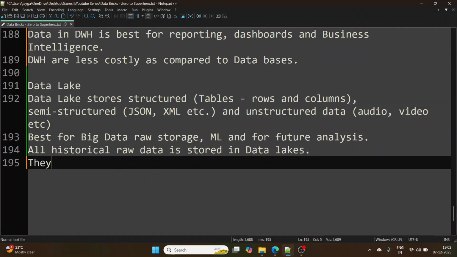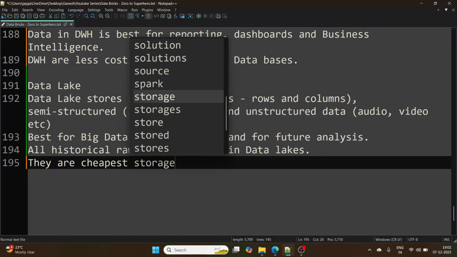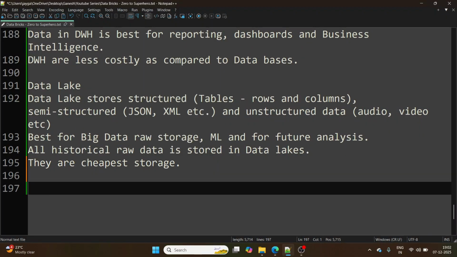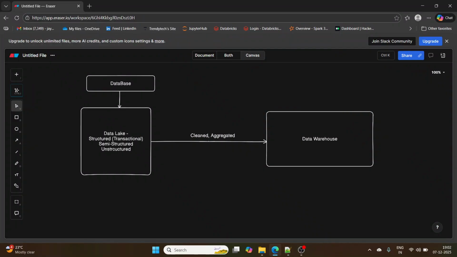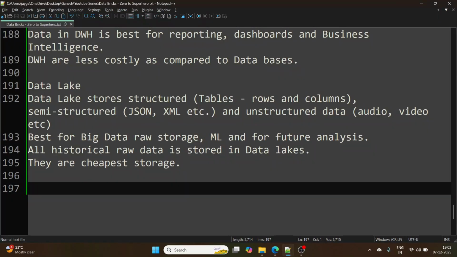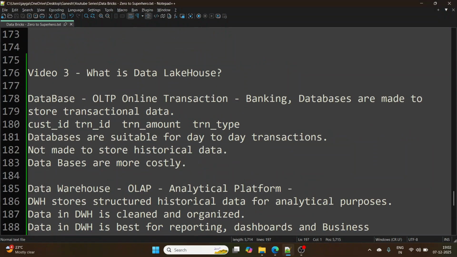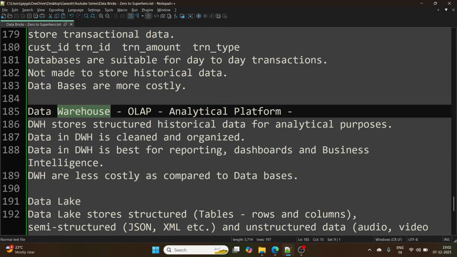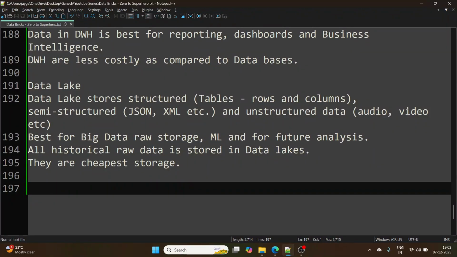Data lakes are the cheapest storage. Recent cloud storage is cheap and very cheap. So data lakes are very cheap storage. That is about databases, data warehouses and data lakes.